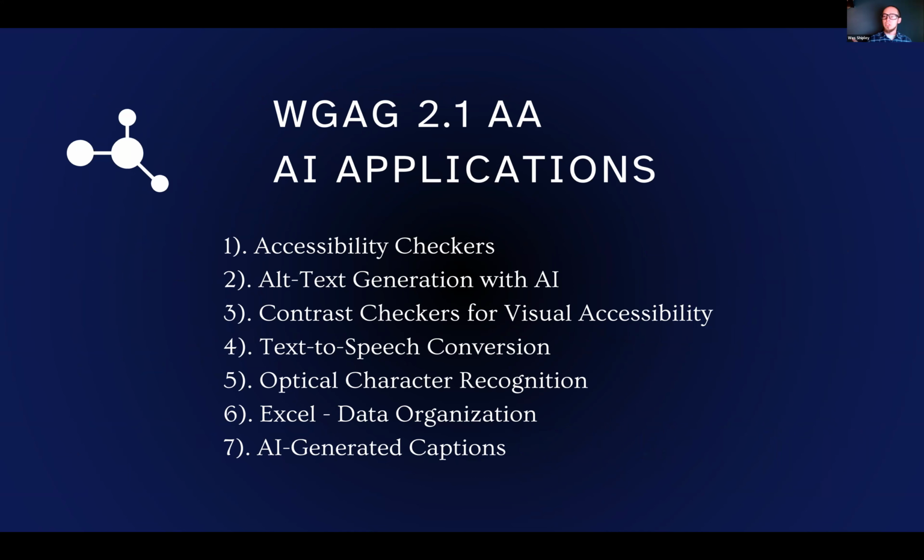There's a handy contrast checker tool that's not necessarily AI, but I want you to see it because it's just super helpful. We'll be talking about text to speech and optical character recognition. If we get to it, I'm not sure we will. We'll talk about Excel and AI generated captions.